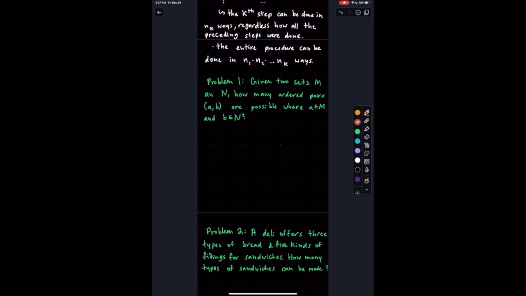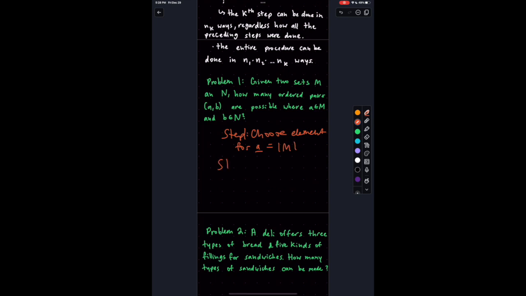Given two sets M and N, how many ordered pairs (A, B) are possible where A belongs to M and B belongs to N? When using cardinalities for these sets, this becomes very simple. Step one is choose an element for A. This can be done in M ways.